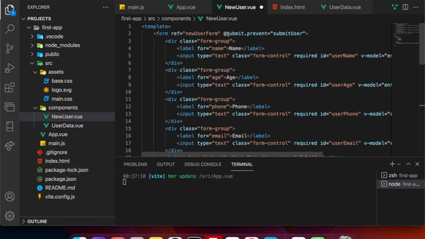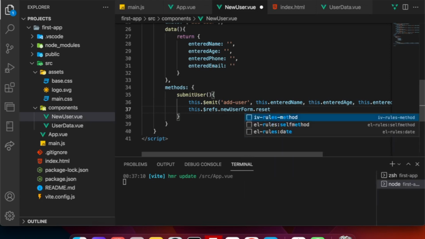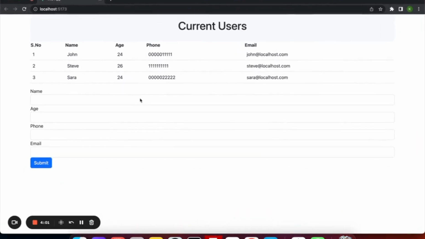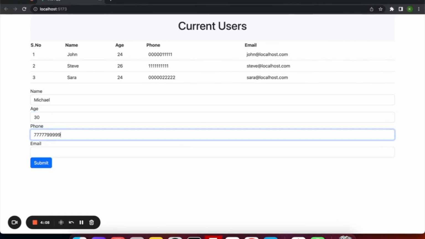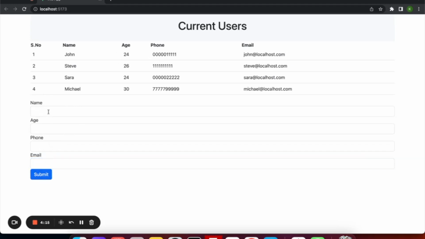So this one I'm referring to this form using this dollar refs dot new user form, and then dot reset. Now just refresh it, and we'll do the same thing again. Michael 30. And we hit submit, and it gets empty this time around.